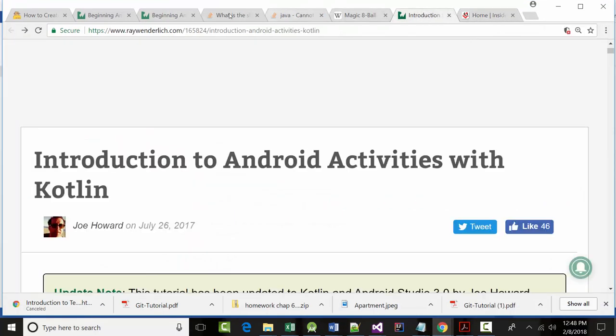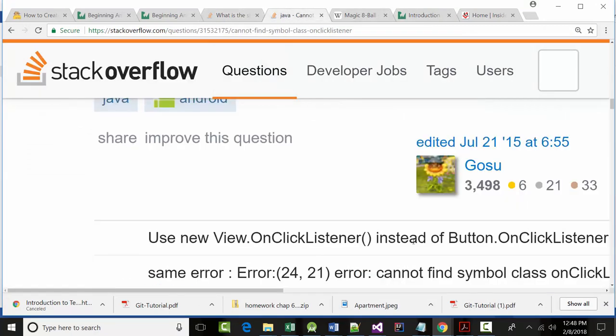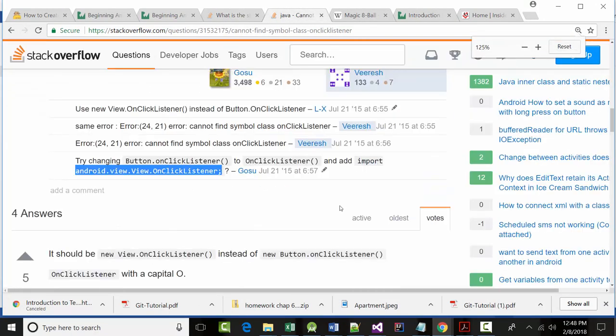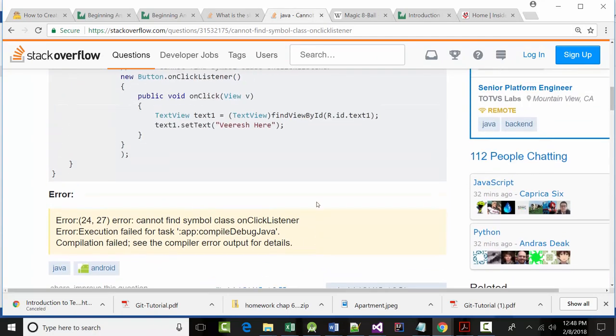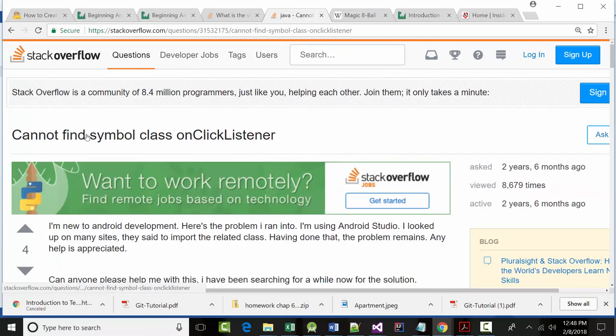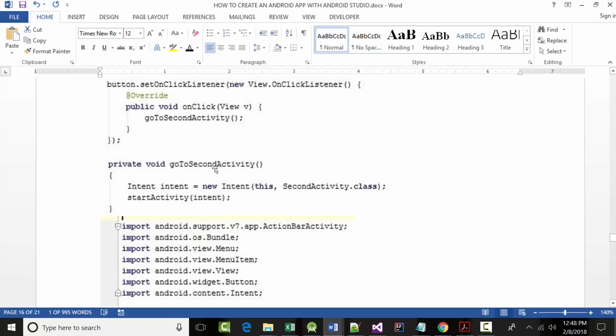So, I had Googled here, cannot find symbol class Onclicklistener. All right, how did I get that? Well, again, if we go back and we look at the code, you'll notice Onclicklistener.